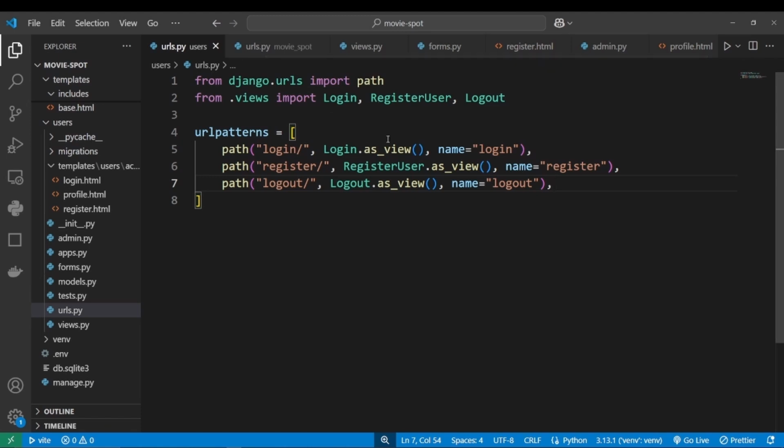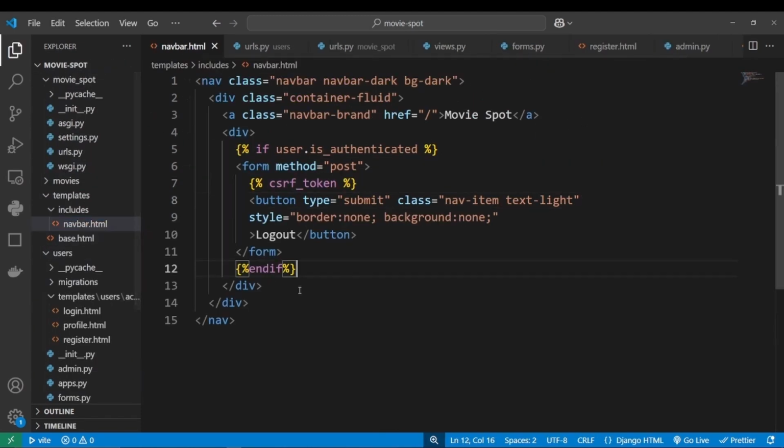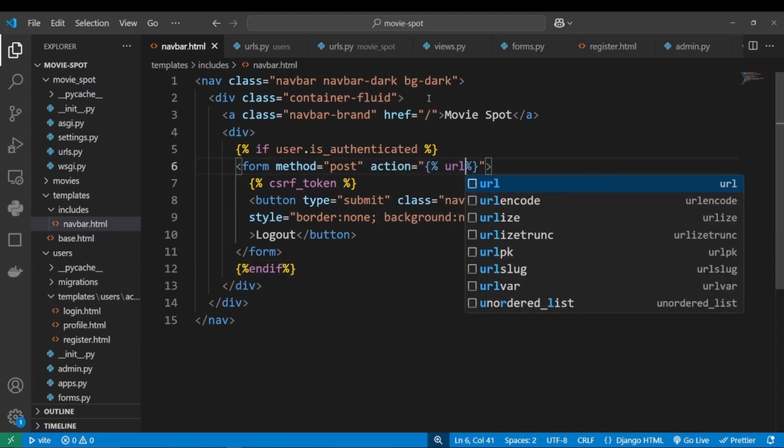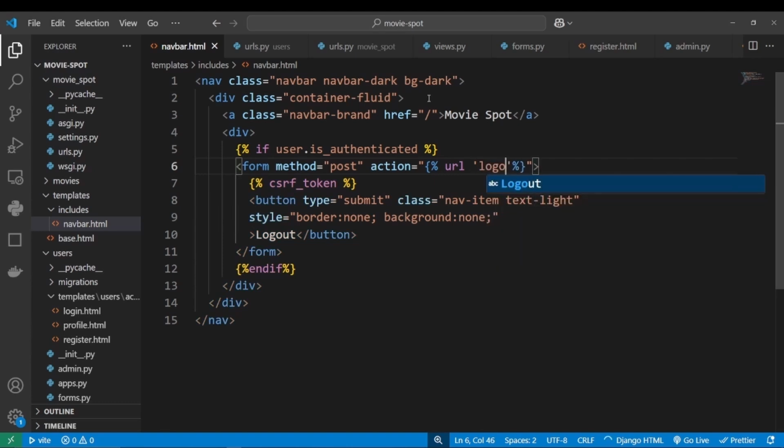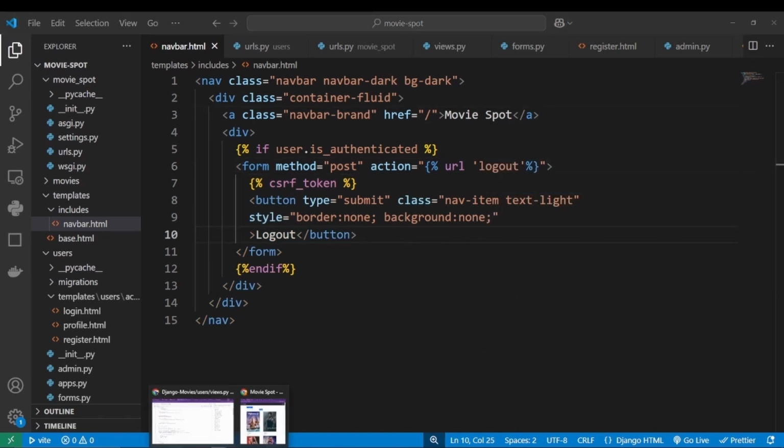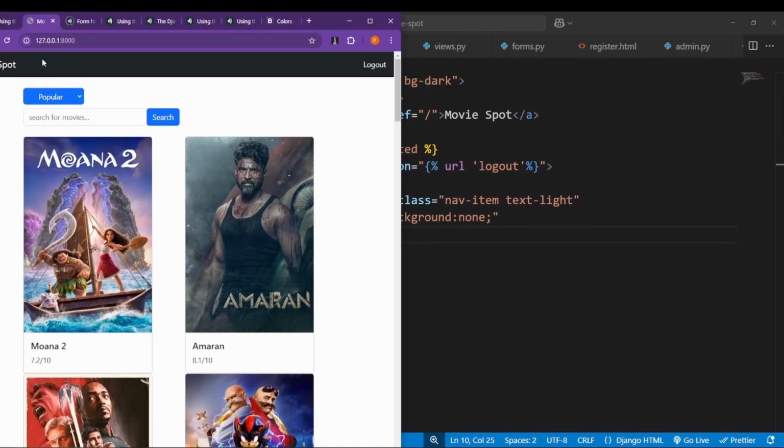Okay, now let's go back to navbar.html, and let's set action to url logout. Okay, and that's it. That should do it. Okay, let's go back and refresh.